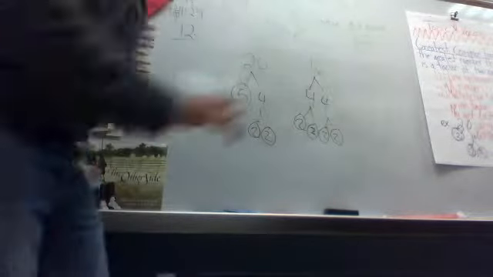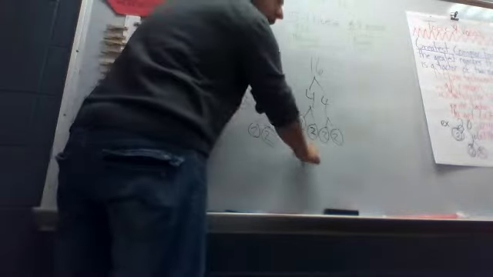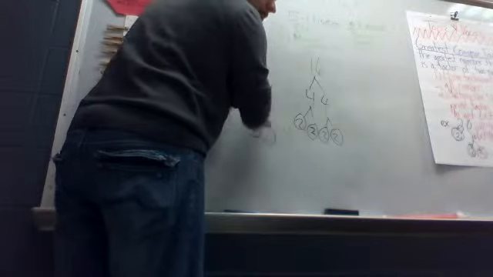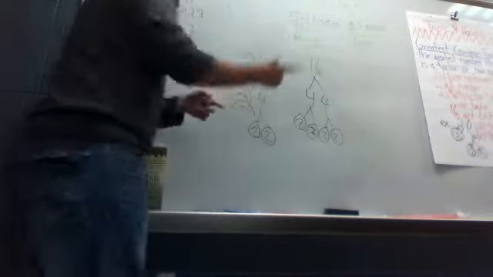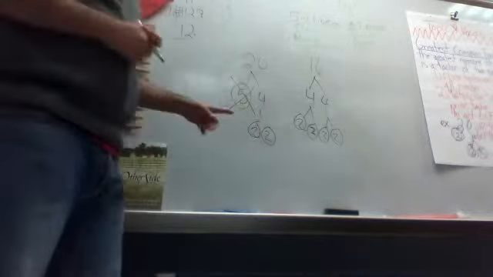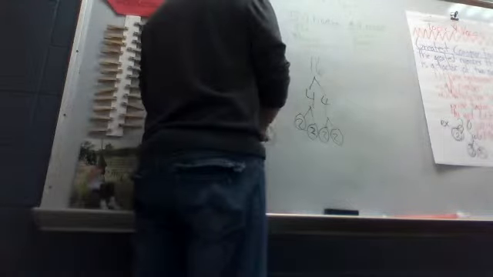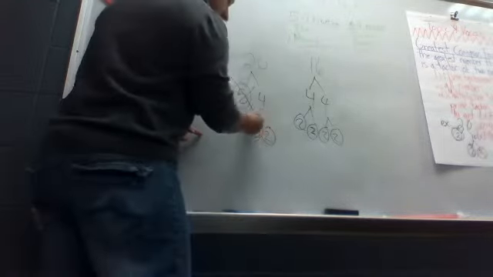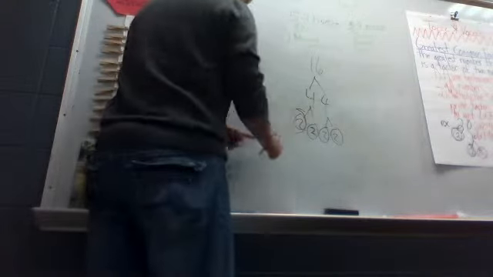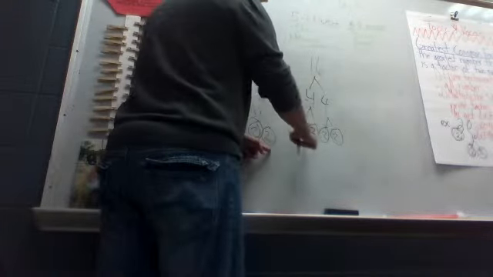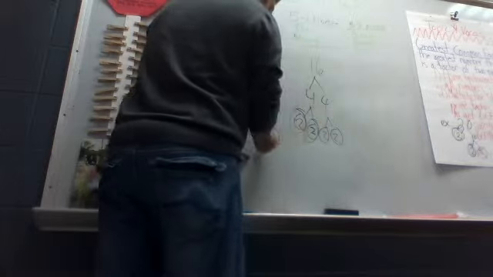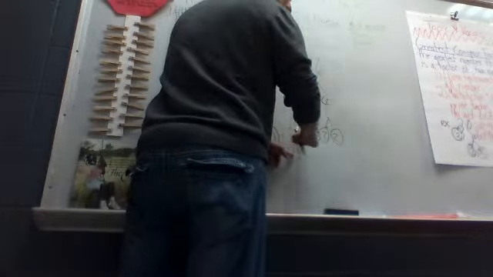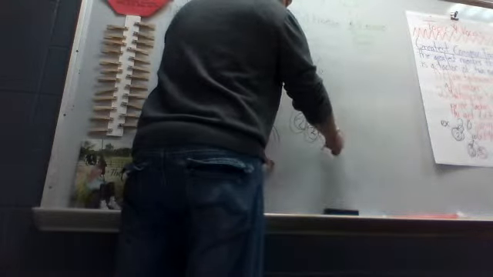Okay, so now this is where the new information comes from. I'll slide you back there so you can see all the board. Do I have a 5 in common with both my prime factorizations? No. So I want you to go ahead and put an X through the 5. Do I have a 2 in common? Yes. So I'm going to double circle that 2. Do I have another 2 in common? Yes, so I'm going to double circle that 2. Do I have another 2 in common? No, so I'm going to put an X through it. Do I have another 2 in common? No, so I'm going to put an X through it.